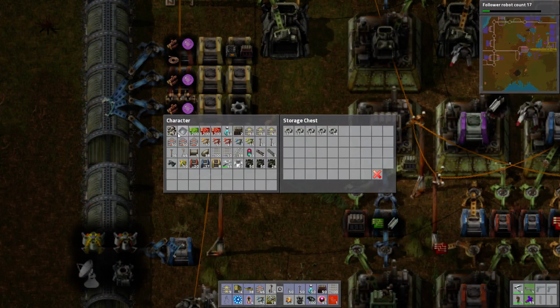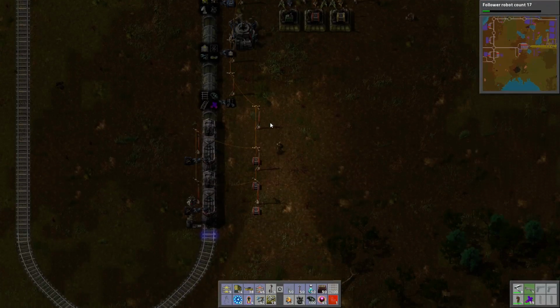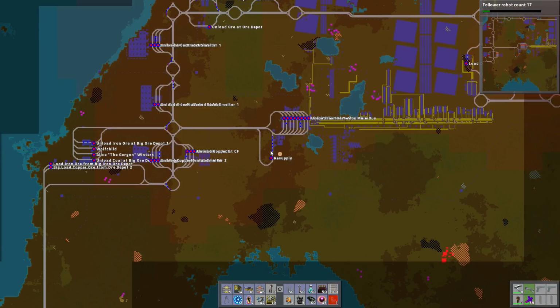There. Let's get rid of that too. You can use that, right? Yeah, you have a shortage of stone, don't you? Where else can I get some stone? There's some up there. There's some over there.